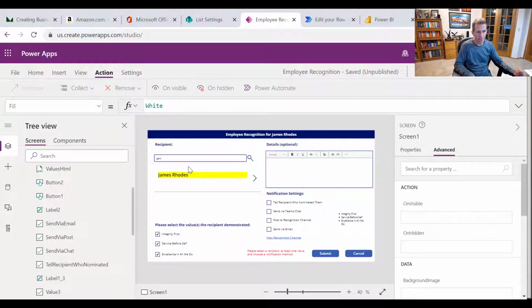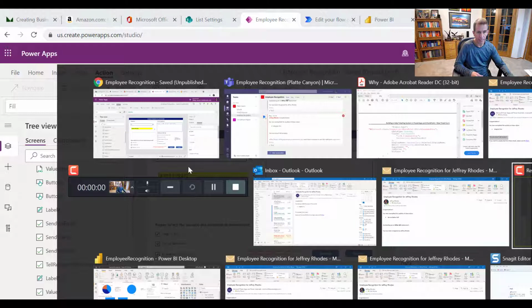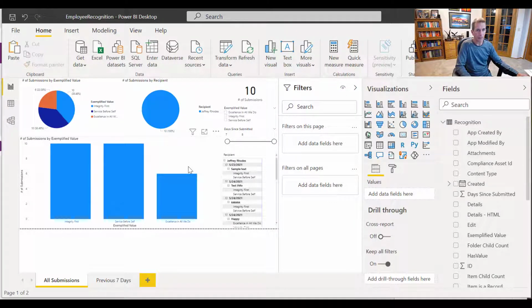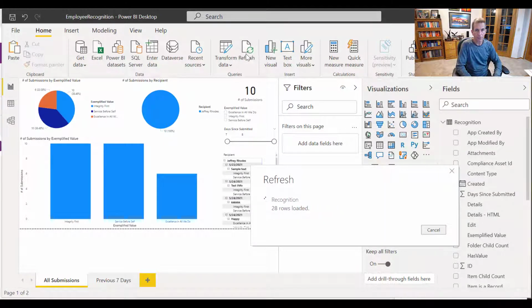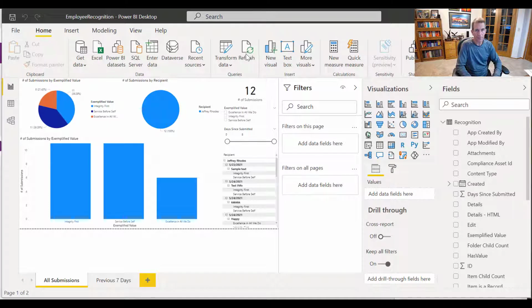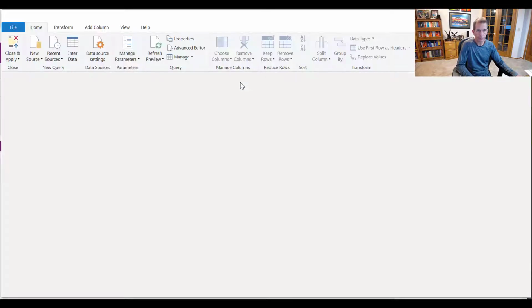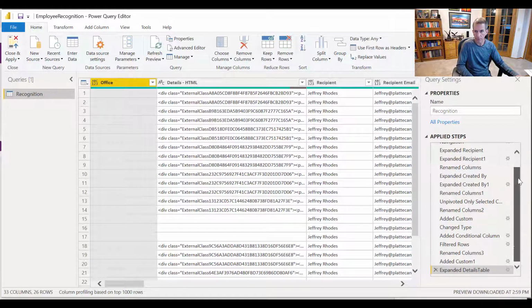All right, so I think that's pretty much it as far as the Power Apps and the Power Automate. You saw those in action. So let's end on the Power BI. I'm going to go over to Power BI Desktop, and that's the one we saw earlier. Let's refresh, so we should see some additional submissions coming in here. There we go. See, we did a couple there, and it's anywhere from 0 to 8 days on the most recent. So the main challenge here is, let's go into Transform Data.